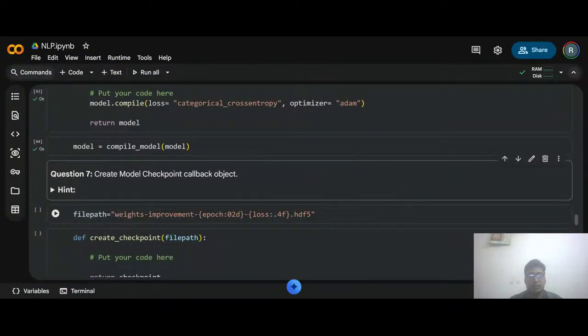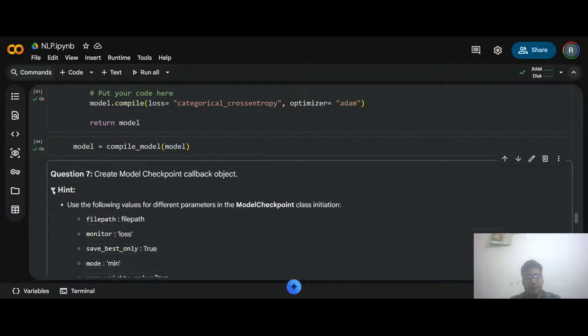Now it is showing question 7, create a model checkpoint callback object. So we will create a checkpoint callback object.